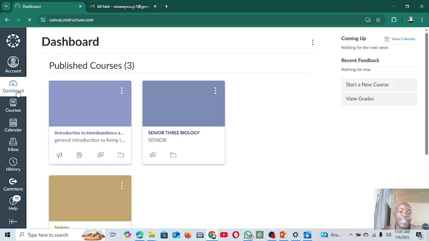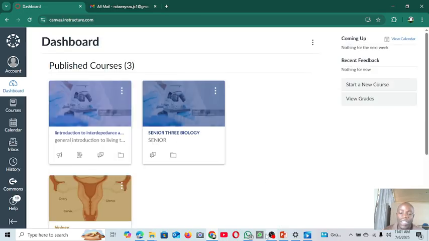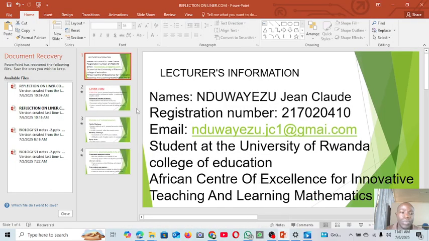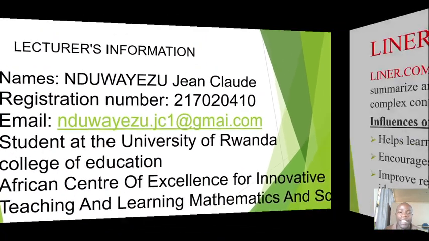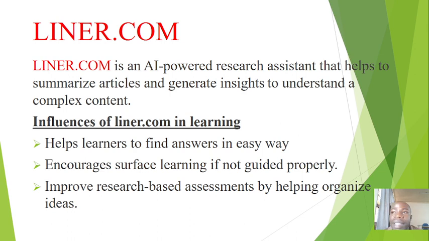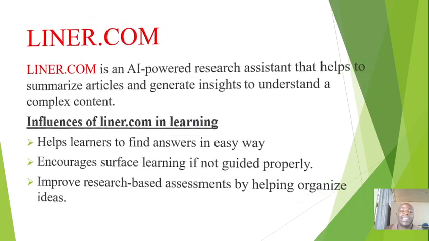Both teacher and learners may use different AI-based tools to enhance learning. Mine today is Liner.com. This is an AI-based tool that assists with summarizing articles and generating insight to understand complex content. The main emphasis of this AI-based tool is to help answer in an easy way, encourage surface learning guided properly, and research-based enhancement that encourages and facilitates learning.